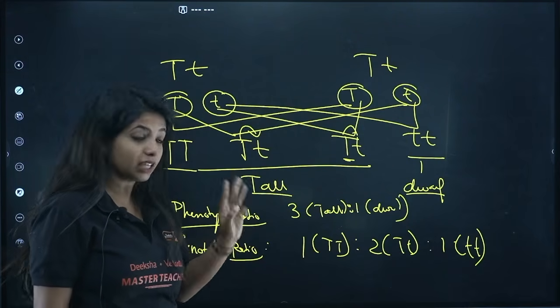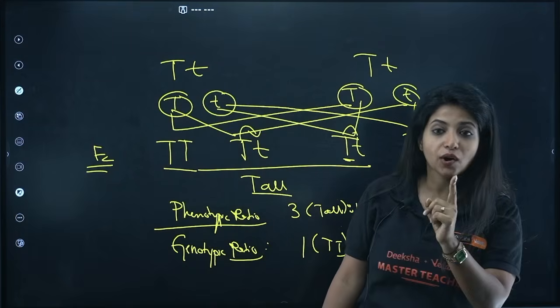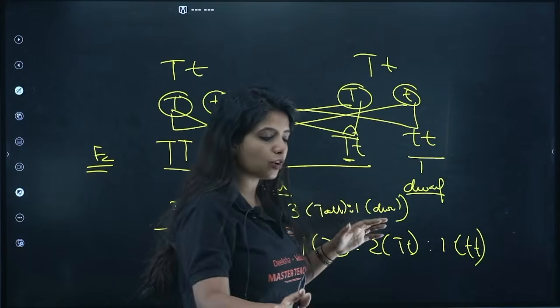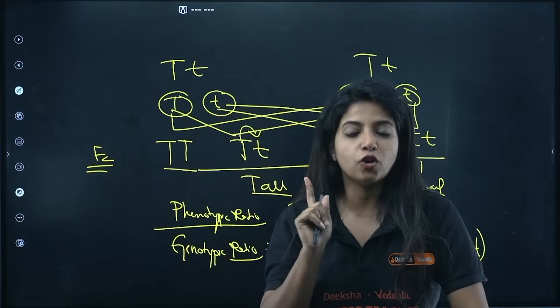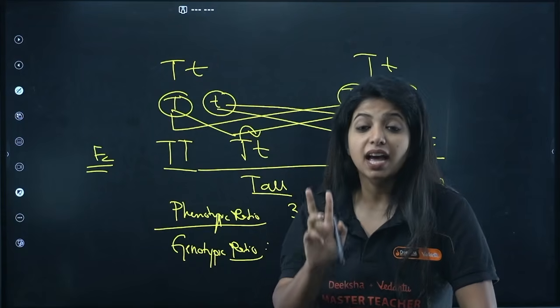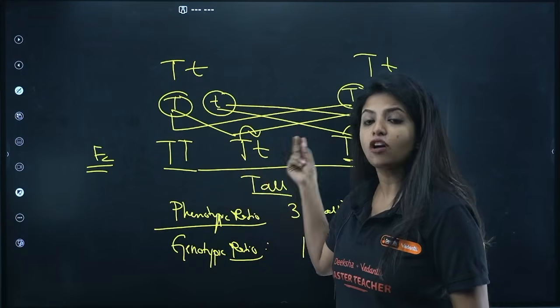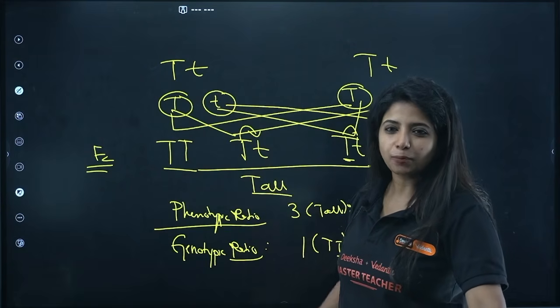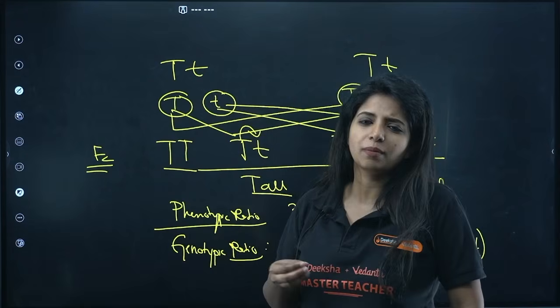Okay, and here itself I'm going to talk about 2 laws. Listen to me carefully. The first law is the law of dominance. After the monohybrid cross experiment, Gregor Mendel came up with 2 laws. One is the law of dominance, according to which, if there is a pair of 2 different factors, as in alleles, at that point he did not know what genes were, so they used to call them factors.